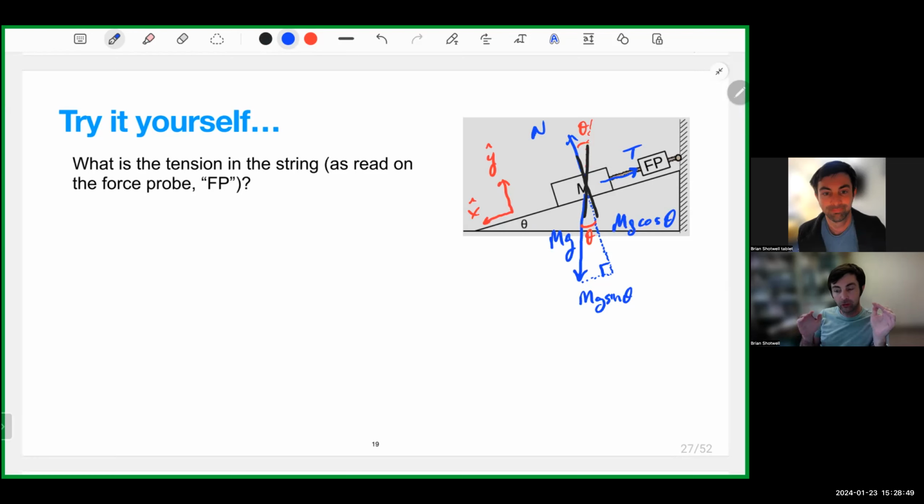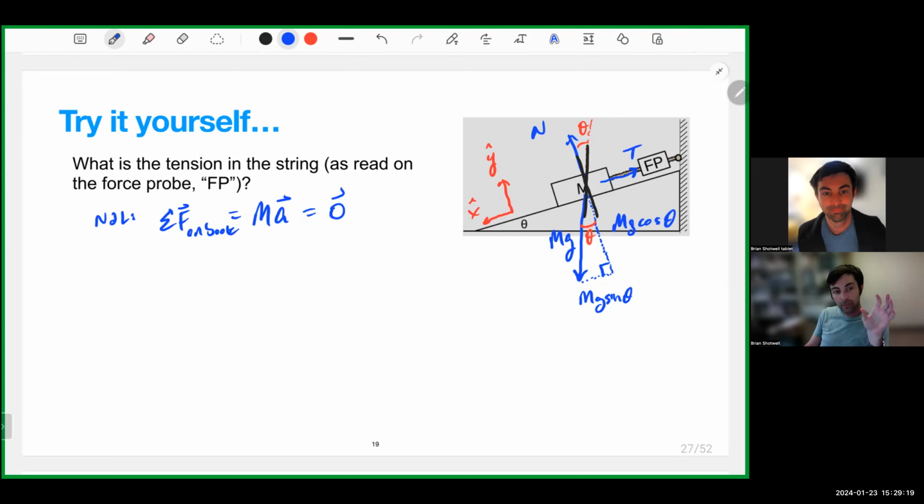So generally the strategy is as soon as you're done drawing the free body diagram, you want to apply Newton's second law. So Newton's second law says that the sum of the forces on the book equals the mass of the book times the acceleration of the book. And in this problem, we're pretty confident the book's not moving, right? It's not allowed to slide down the ramp. There's no reason for it to go up the ramp. The force probe's just keeping it there, and it's not flying off the ramp or crashing into it. So it looks like this is 0.